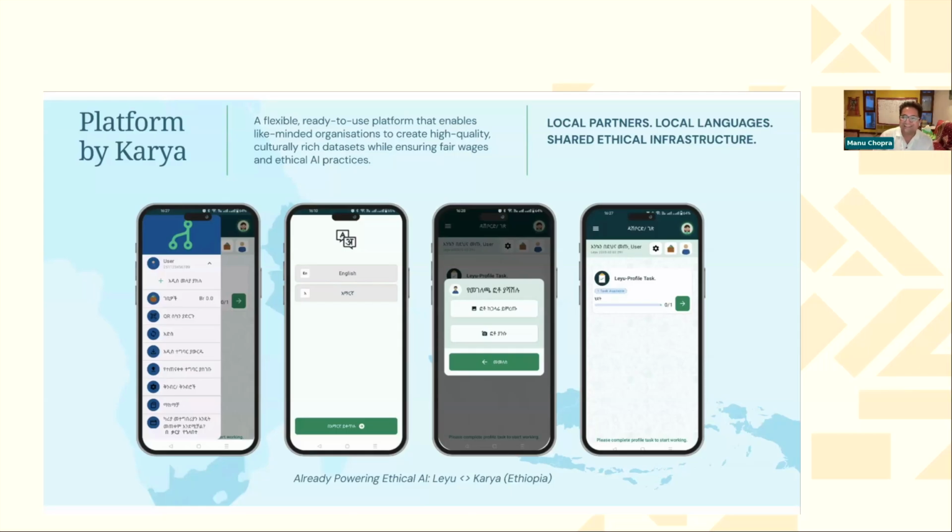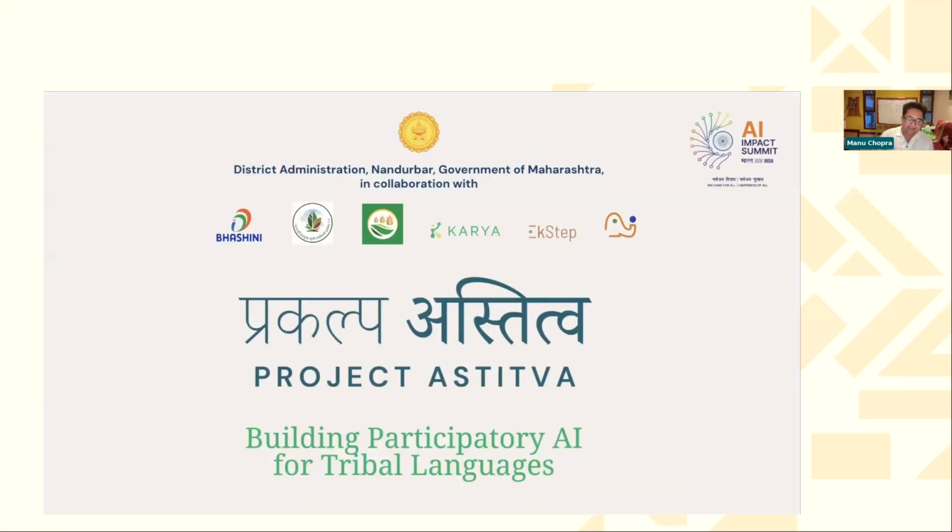But that is what we have been trying to do, thinking deeply about how do we build the global South language infrastructure play in a way that it is done ethically, it is done by the communities, and the communities get paid for contributing to these models. I want to talk to you today about 2 projects we have done in the agricultural space that I think highlight the kind of solutions we are excited about.